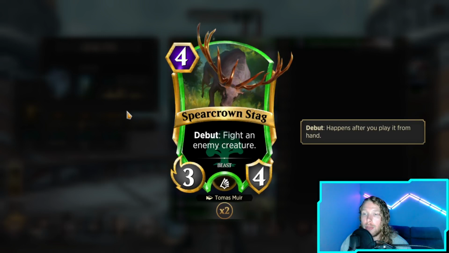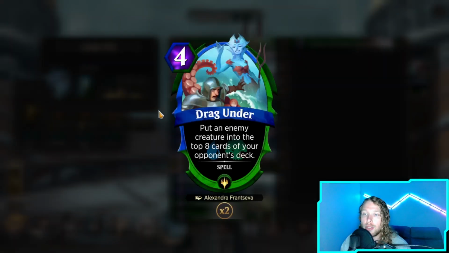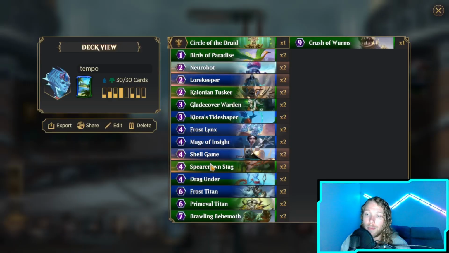Spearcrown Stag, debut, fight enemy creatures. So we're trying to get a 2-for-1 with this against mid-range and aggro. Drag Under, put an enemy creature into the top 8 cards of your opponent's deck. Again, some more spot removal, and between those two, that's pretty much the only spot removal we have in the entire deck. And then we have the first Titan.